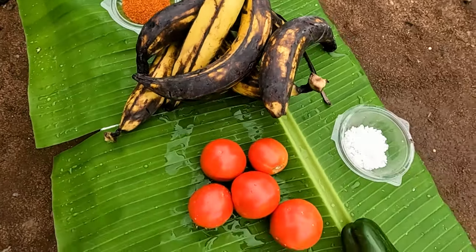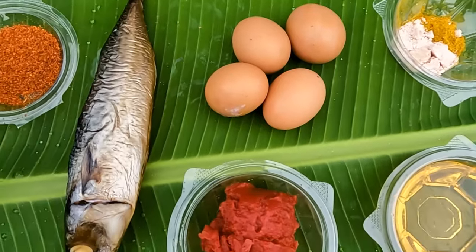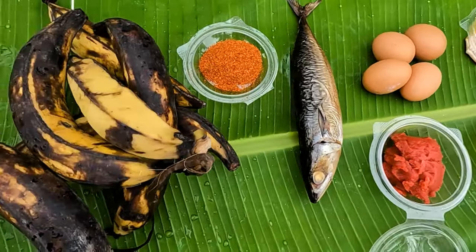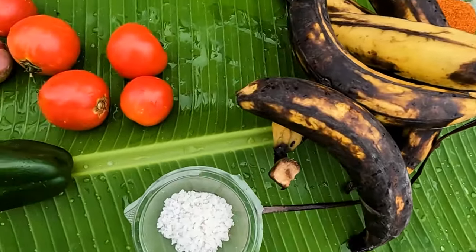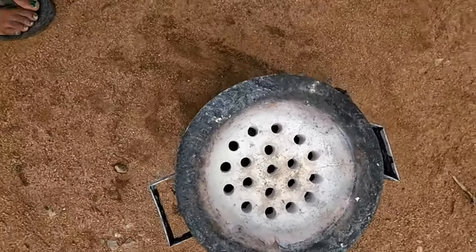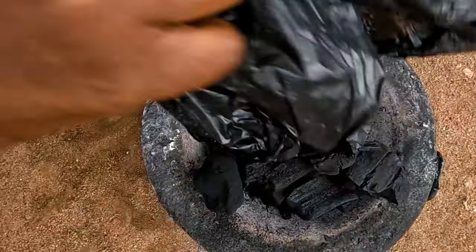Today, we are cooking simple and easy to make egg stew with ripe plantain and white rice. Stick and stay with us through to the end of this video. In our coal pot, we put in some charcoal and cut small pieces of wood to set our fire.